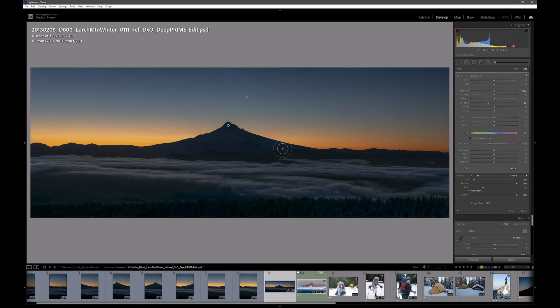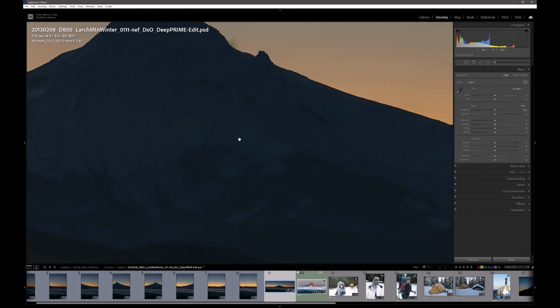And I could probably make my brush a little bit bigger actually and do this faster. Let's see, I'm going to turn off my volume so you guys don't hear any notifications in the background. And I'll go all the way along the ridge there, that upper section of ridge. I don't mind it on the right so much. Now if I hover over that, I'll see what I've just done. You can see how it really is masking to exactly the area I want. I could go in and paint it back out of that area if I wanted to by clicking erase, but I think that's pretty good.